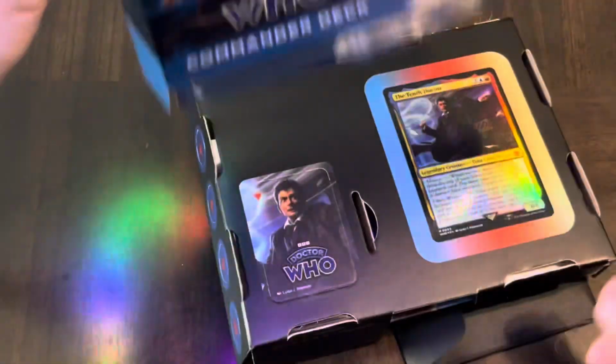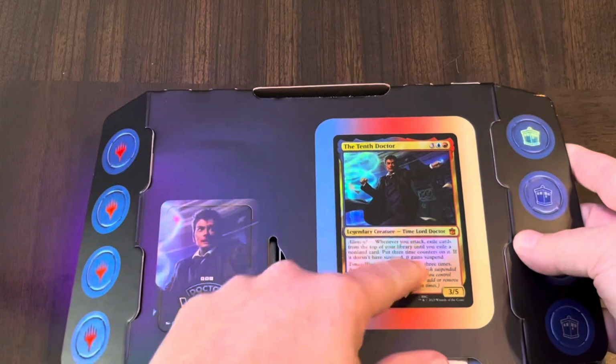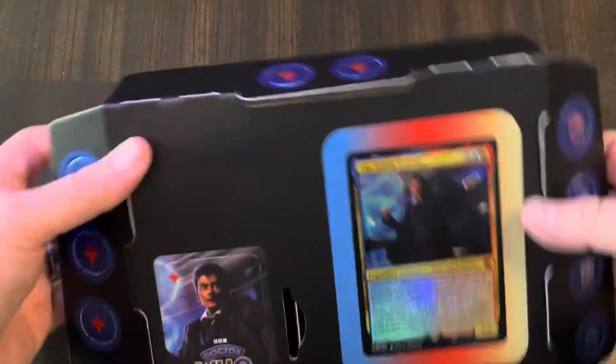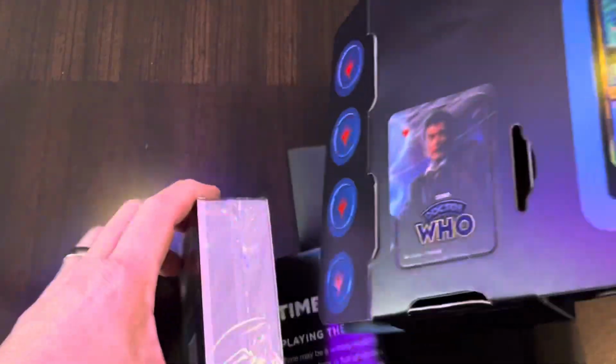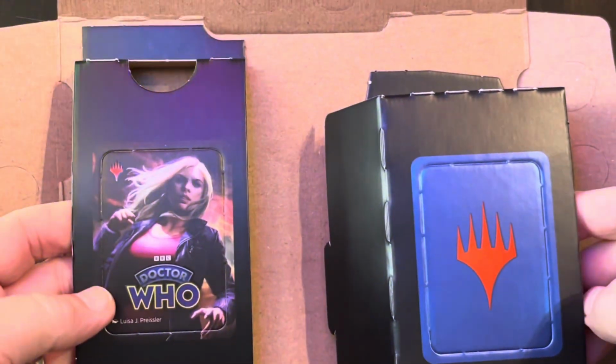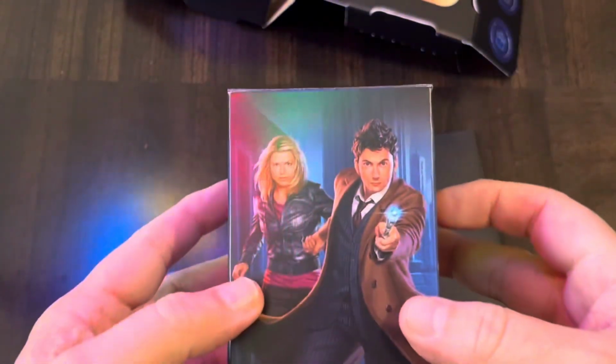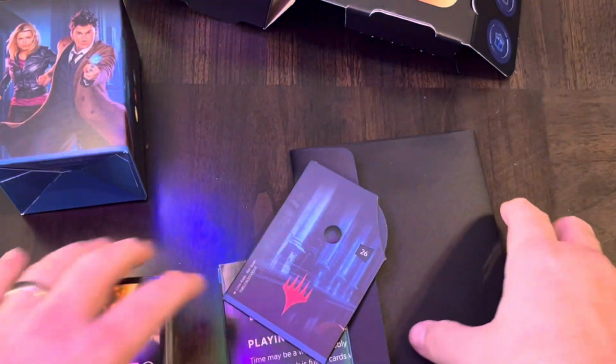I decided to open this one from the bottom because I think it's easier to get all the stuff out. There's the box there. Okay, and we've got some punch outs here, and I usually cut these out and keep these. Don't ask me why, but I do. Maybe it's the hoarder in me. So we got a deck box in here as well. Then we got another punch out here on the back. A couple of punch outs here. And there you have that. You get a little deck box to store everything back in, except for the Planechase cards. They will not fit in there. But there's your deck box to go along with the others.